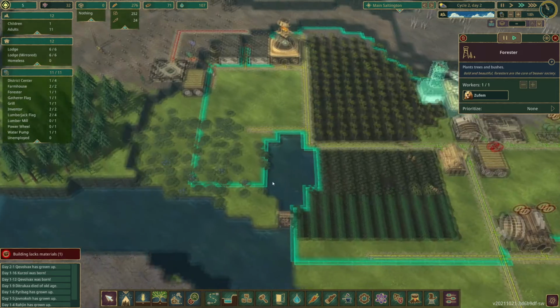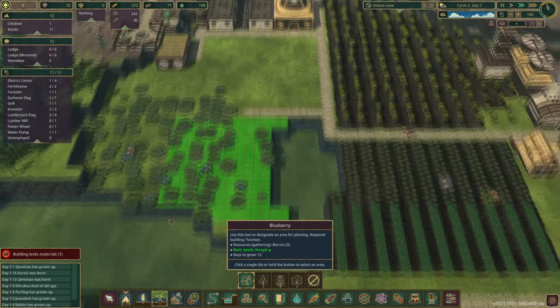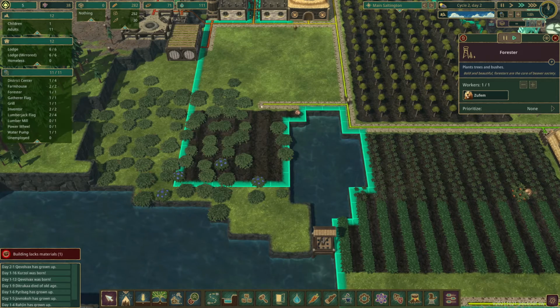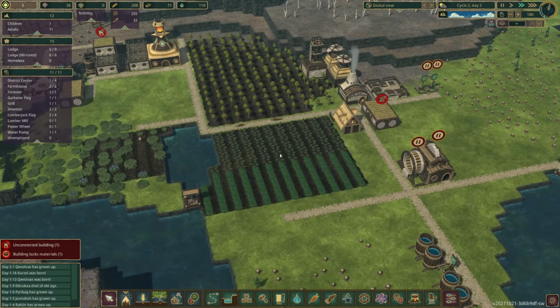Now our forester's not really doing much. What I think I might do actually is just make sure that this area is planted in. That's the extent of their range, just so we have berries in this area. We don't really need too many, but that'll help long term.